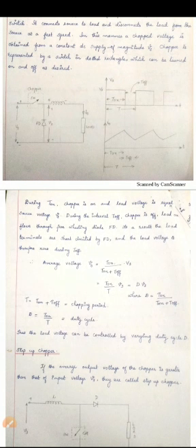Now, during the turn off time, what happens? When the switch is turned off, the load current flows through the freewheeling diode, which is connected in parallel as shown in the figure. As a result, the load terminals are short circuited by the freewheeling diode, and the load voltage is therefore 0 during the turn off time. This turn on and turn off time together constitute the total time period of the chopper, which is called the chopping period: capital T is equal to T on plus T off.